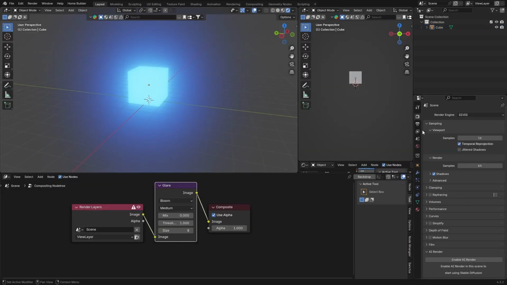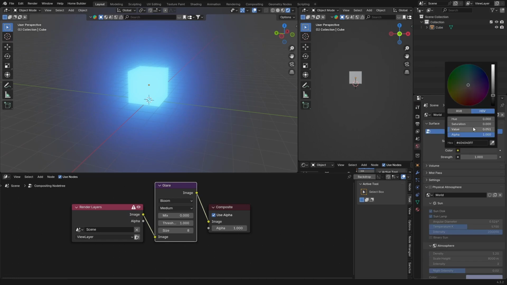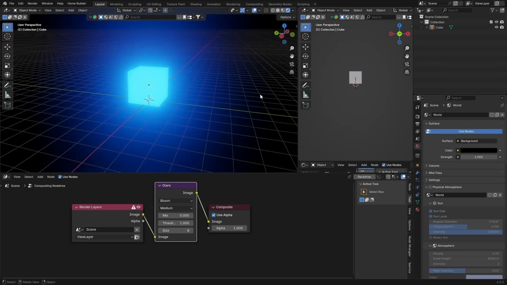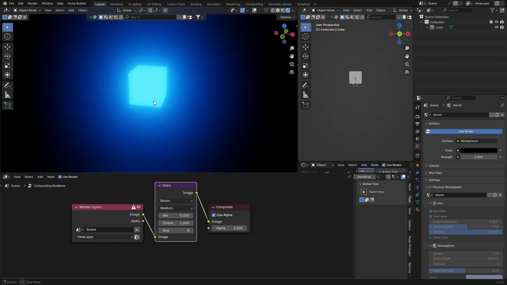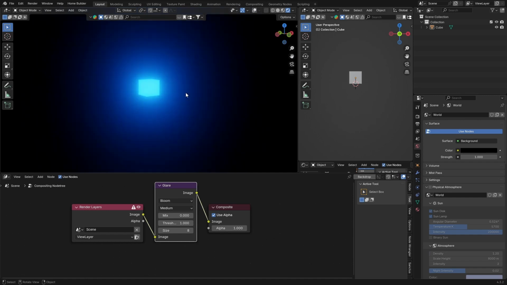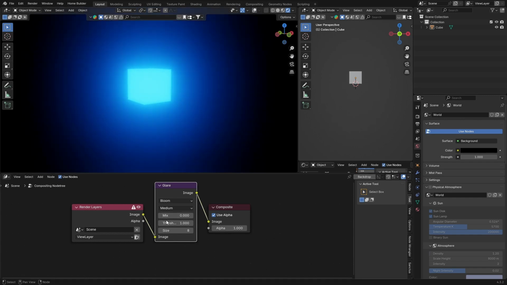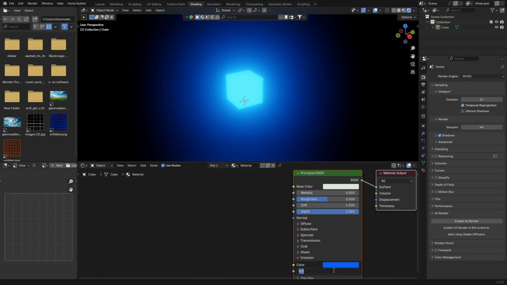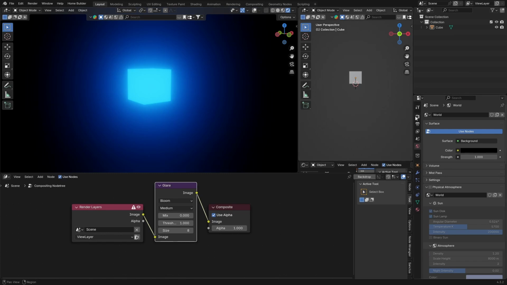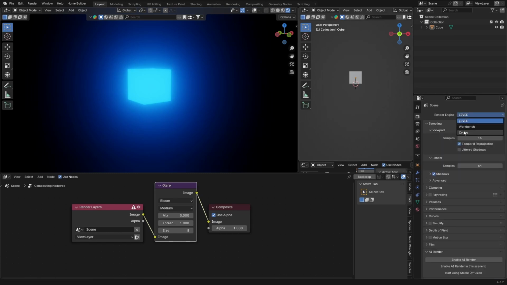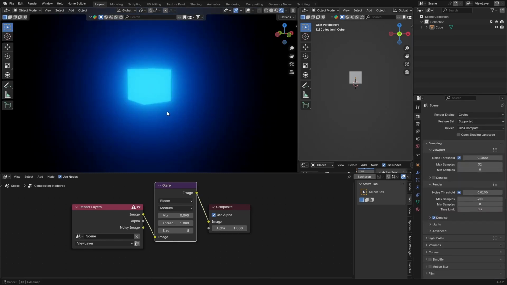And again, what will look even better is if I click on the world and make it completely dark, you got something like this now, and it goes pretty nicely like that. So you can see there, and then you can adjust the strength in your shading. So you can click here, change it to like 3, and it decreases the strength obviously. And this does work in Cycles. So if I click here and go to Cycles, you can see now you got something like this, and it's nice and blooming, and it looks pretty good.